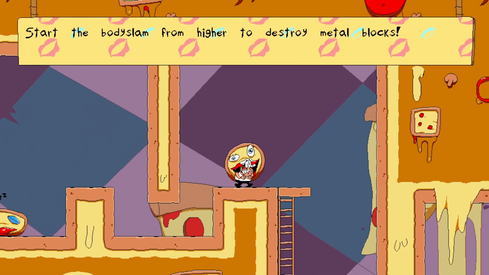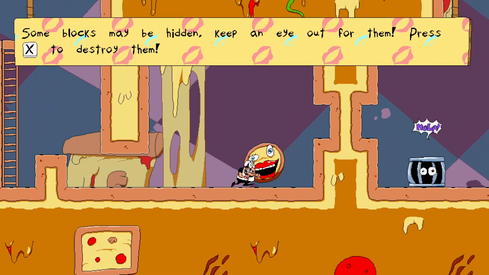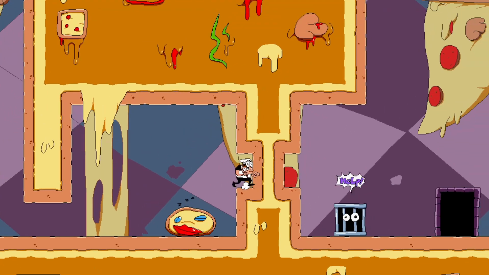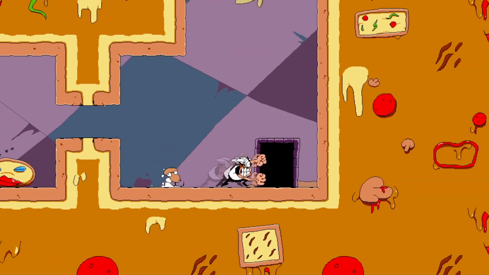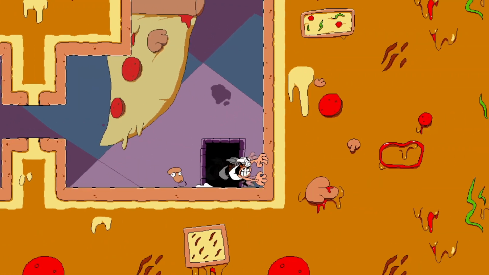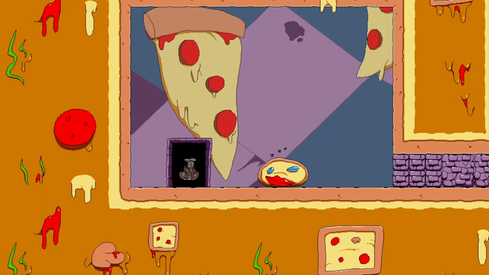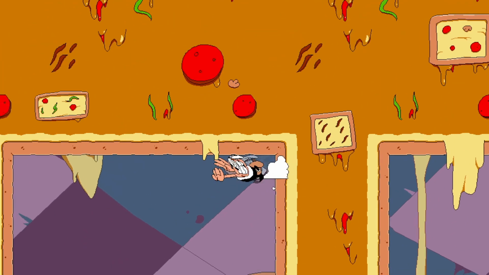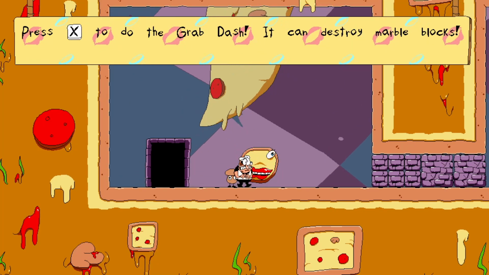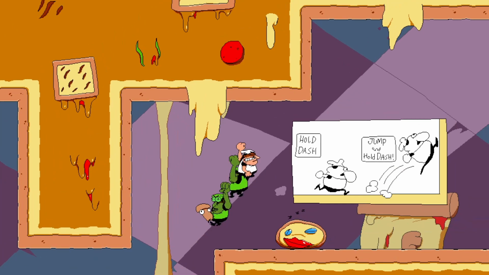Start the body slam from higher, destroying metal blocks. Oh, that is cool. Some blocks, maybe. Is that a topping? Press X to destroy them. Wait, what? Oh, I can do like a little slide. This is gonna take a while to get used to. Wait, I think I can do this. Kinda cool. Press X to do the grab dash. Oh, I can destroy marble bricks. What the heck?